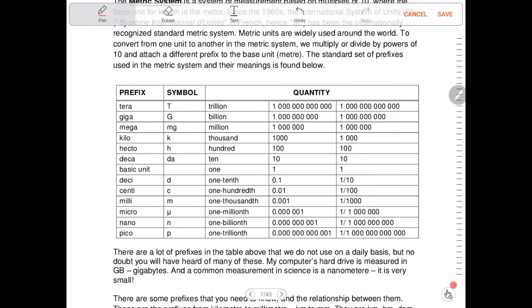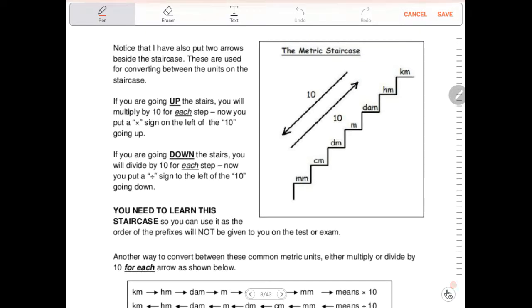Now, I'm going to show you a couple different ways of going about this. So please have your data page, your formula sheet, in front of you as we move throughout this unit. I'm going to go to the next page here. And on the next page, I found an error. Before we learn anything, could you please go to this paragraph and change the word multiply into divide? And can you please change the word divide in this paragraph to multiply?